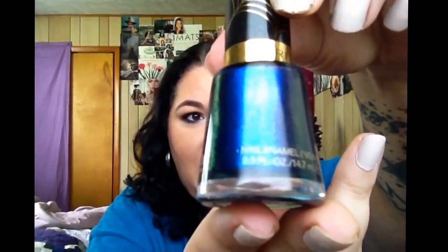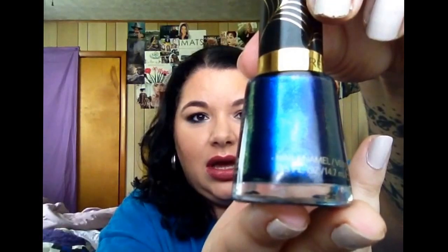I don't have it on my nails today, I just took it off, but it is just the perfect blue. I don't know if you can see, but it's got kind of like an iridescence to it. Oh, it is so beautiful. I've been on the hunt for the perfect blue for what feels like forever, and they're all either too pastel-y or too royal. But this one is just perfect. It's the most beautiful blue I have ever put on my nails. So that's the color Super Powered. I highly, highly recommend getting that if you can pick it up. It's just gorgeous.